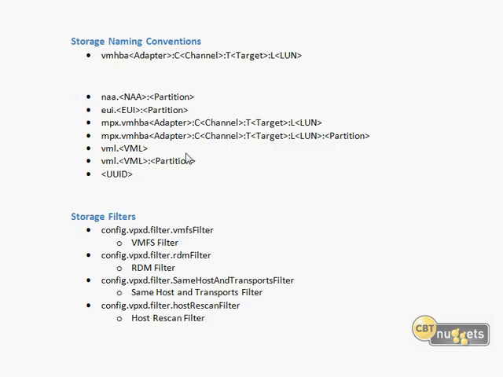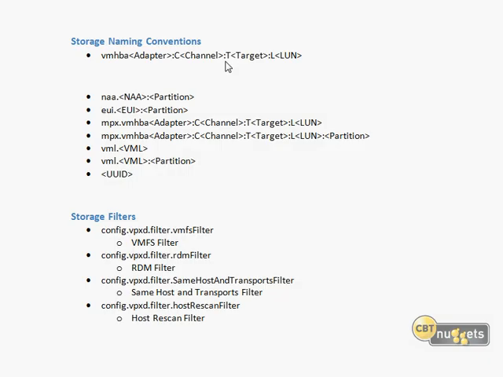Before we get there, however, what I do want to spend just some time on is taking a look at the different storage naming conventions that are now available in version 5. Some of these are brought over from version 4, but originally in ESX version 3, which used predominantly the vmhba naming convention with the ACTN lexicographical convention here that identifies the adapter, if there are more than one channel, if there are more than one targets associated with that, and then what LUN. That was how version 3 essentially identified what each piece of storage was.